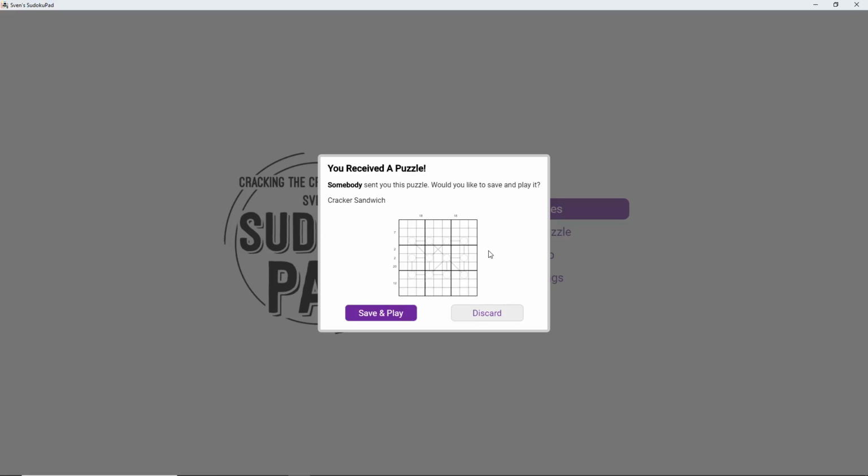Now, I've got to point out, one of the big problems I have with the game at the moment is it feels like it's only half done, because you can't really edit these yourself. You can't construct anything other than just basic Sudokus yourself. So just be aware of that. The edit functions that they have for doing these special ones for the YouTube channel are not available to the public, not that I could find anyway.